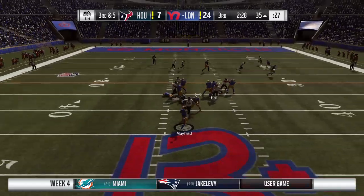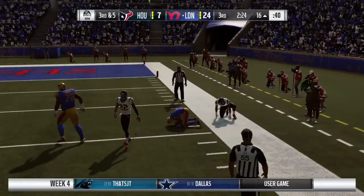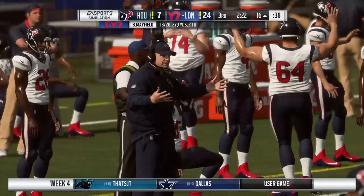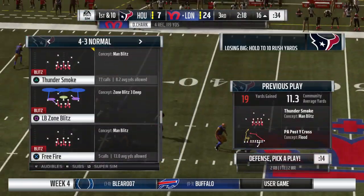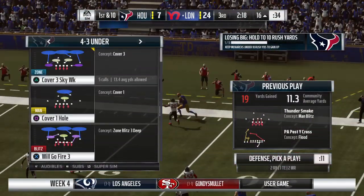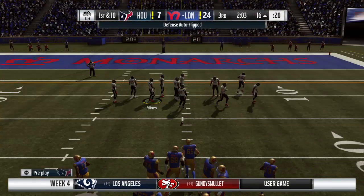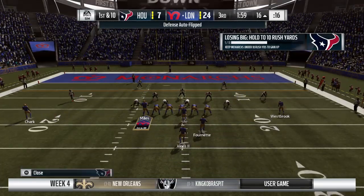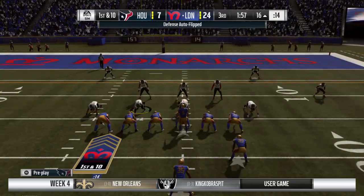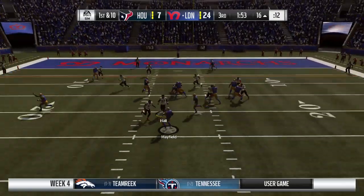Mayfield on play action. Open man right side is Sharp. And inside the 20 before he's brought down. They have certainly looked his way in this third quarter. Another catch, and it's good for a first down. If you're going to blitz, likely going to leave you in man coverage with this guy, and that is less than ideal. It is because just about any offense that has an elite receiver, if you blitz and have him in man coverage, you're going to him, even if he has an elite defender on him.